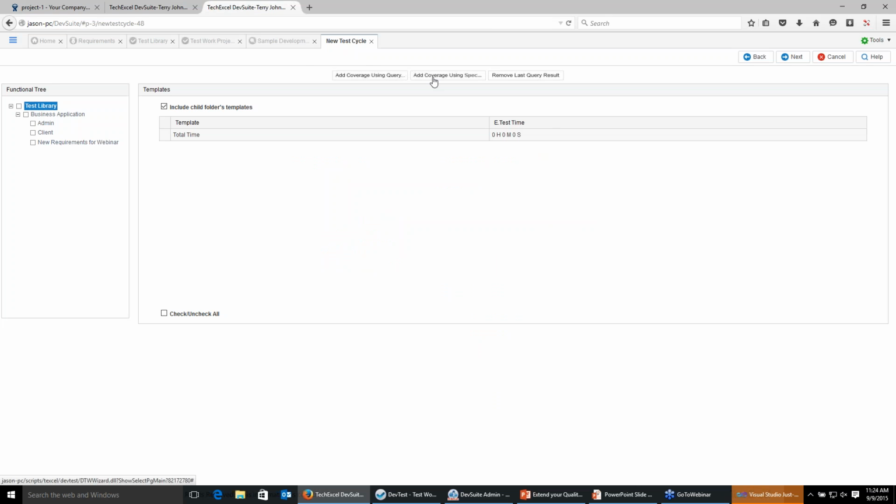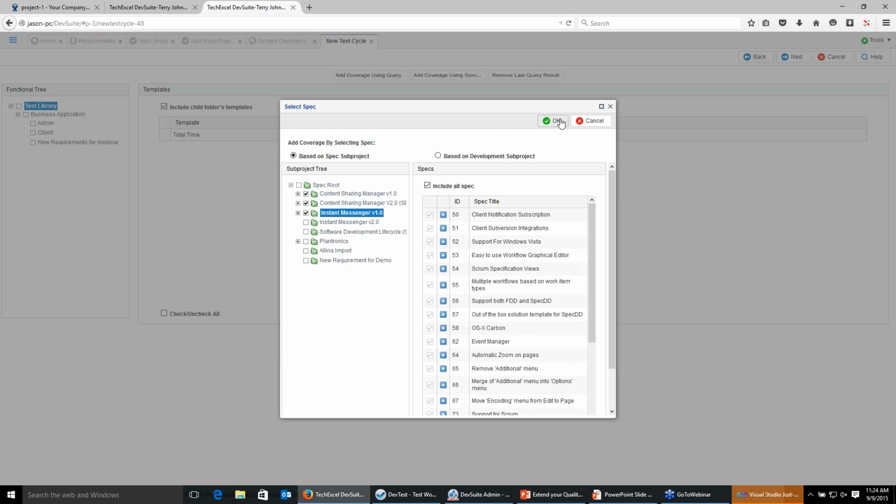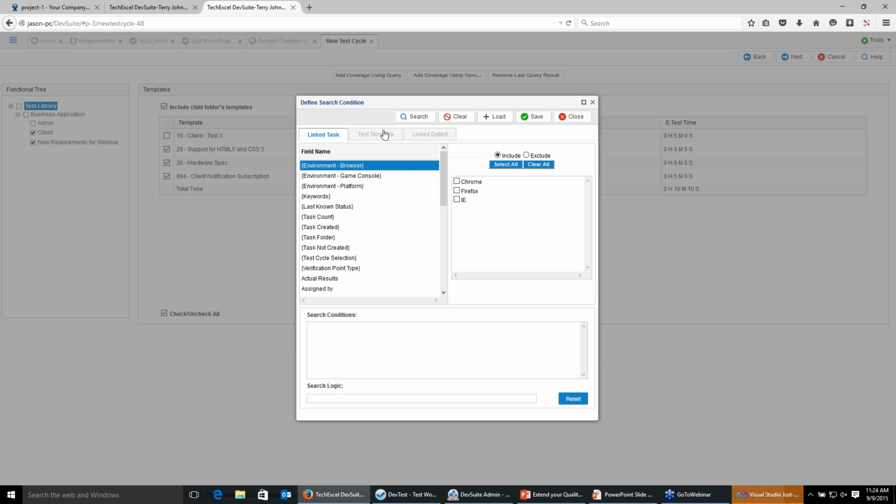In this case, I didn't have any tests there, but let's see, grab some other folders. And we can see that by utilizing the requirements tree, I can pull specific test cases in. The nice thing about this is, in addition to using this, I can then add another query related to defect data or test case data as a basis for assigning out my test coverage too. So it is additive. I can add additional queries and or even select some of those folders manually.